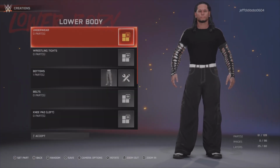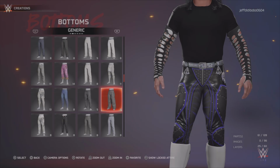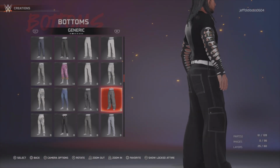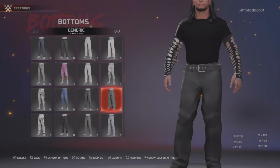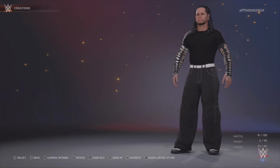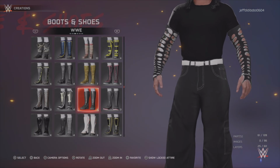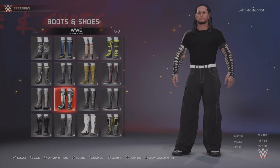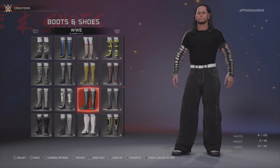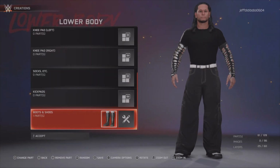And then go to the pants. Pants will be under generic here, as you can see. And they will usually be fully black, but you want to make it actually white for the belt. Everything else can stay black. And as for boots, you want to find these boots under WWE next to AJ Styles. You want to make them ones there, add the white on the top with the black on the bottom.